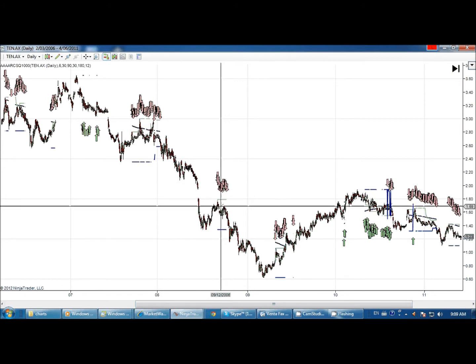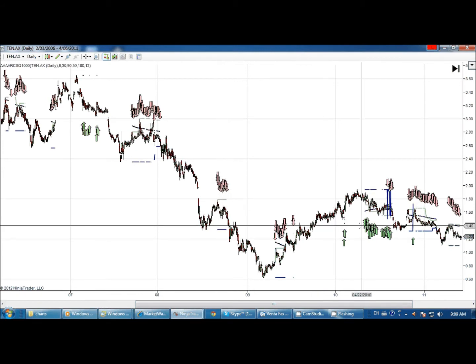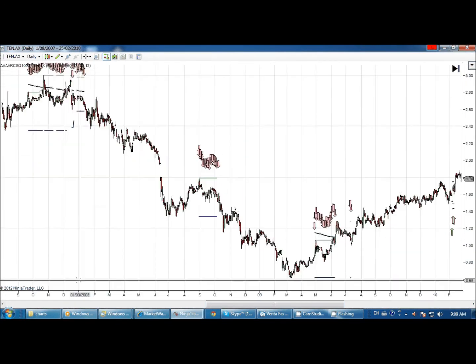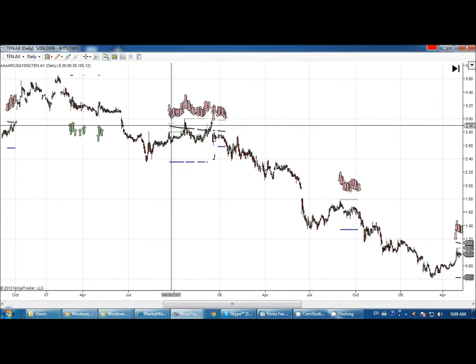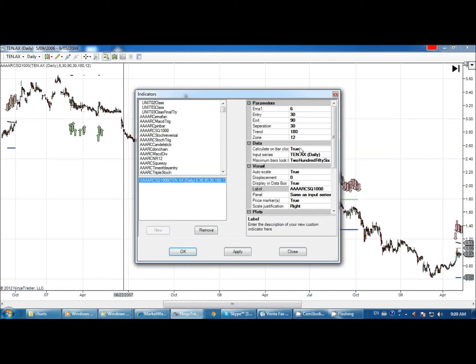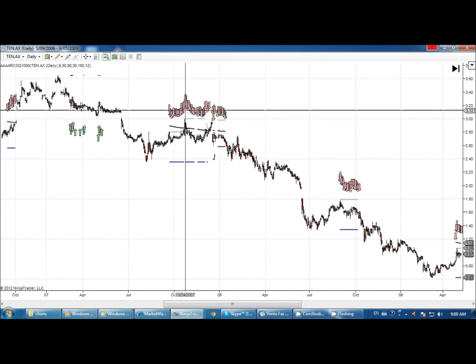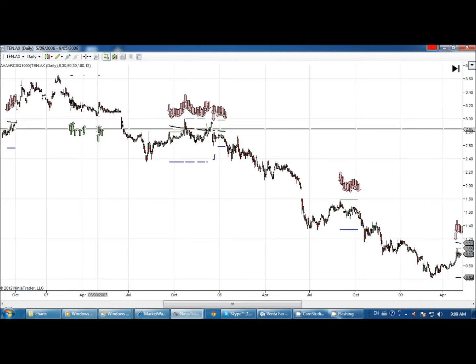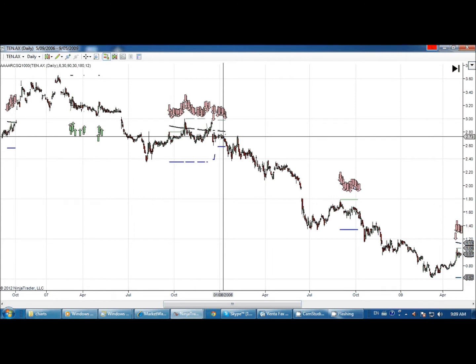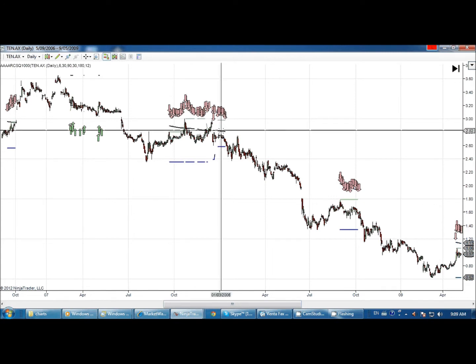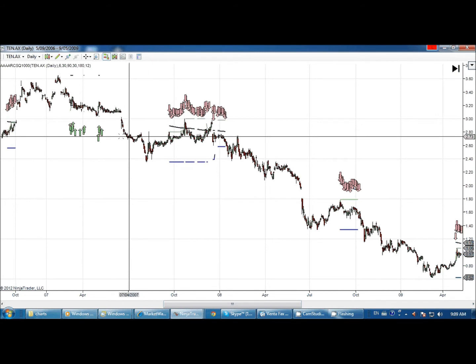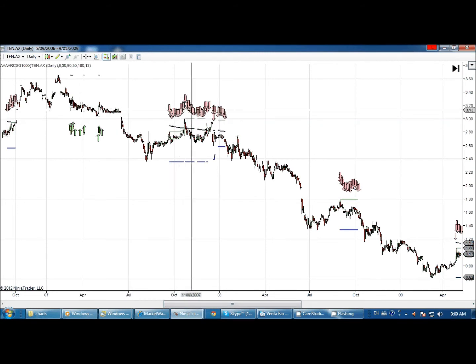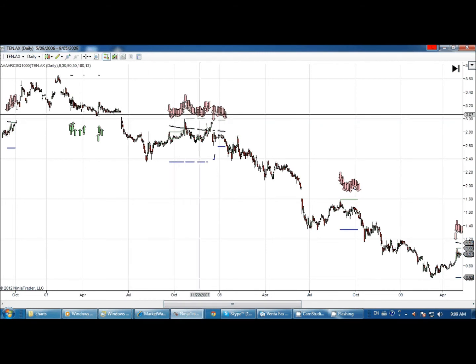there. The direction of the arrow, whether it's green or red, is determined by the trend. So here we have a trend of a 180 on a daily chart, so that's a 6-month trend. And the trend, if it's falling, the arrows are red, and if the trend is rising, the arrows are green. So that's the only difference whether you're buying or selling. And the calculation is opposite as well. So anyway, that's another story.